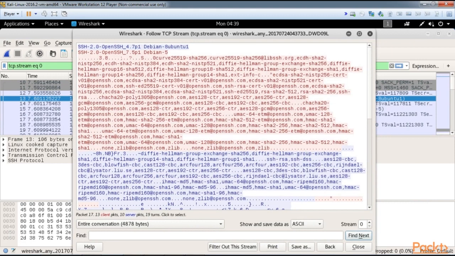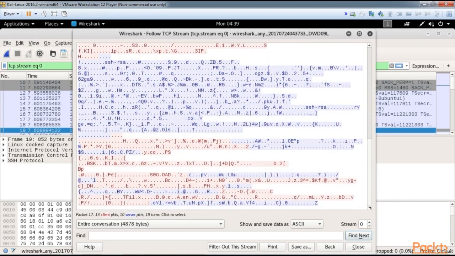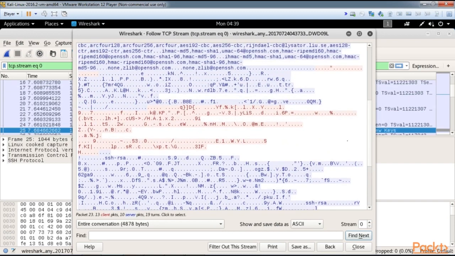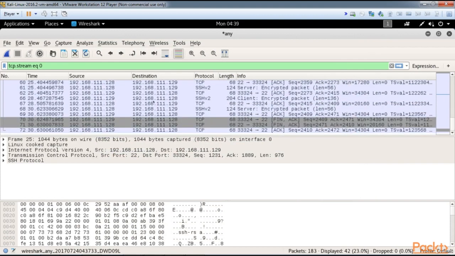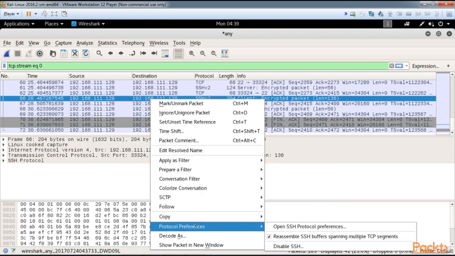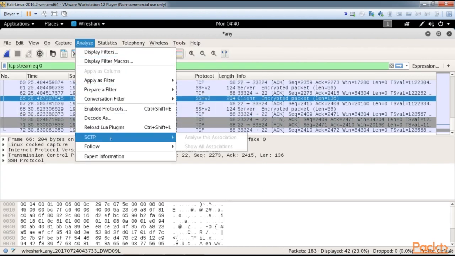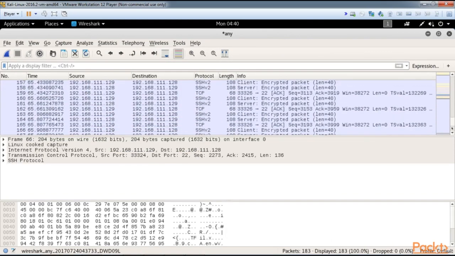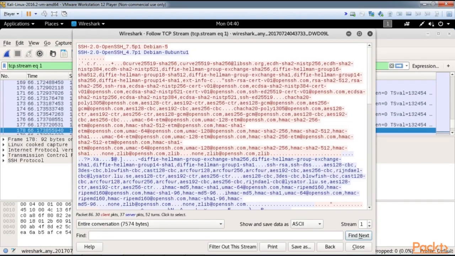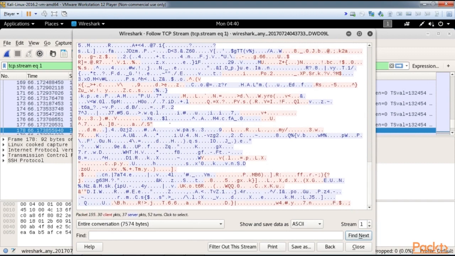Now, if I try to follow this stream, let's see what that looks like. Okay, we've got some stuff going on here, some Diffie-Hellman encryption going on. As you can see, SSH is an encrypted protocol, and it's not human readable. We can't tell what the login or the password was, which is why it's a good idea to use SSH or encryption within your network. Then if we're sniffing, we can't see it. We can't see what is being passed without the encryption key, which we don't have. That whole conversation traversing the directories is all in here, and we can't read it.